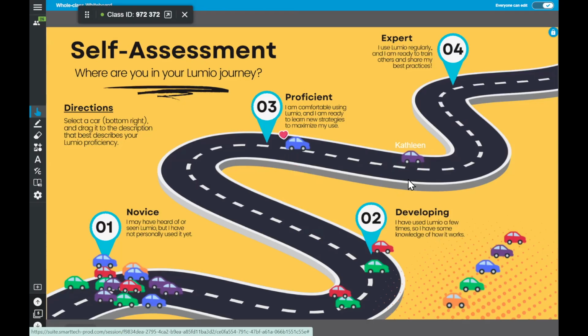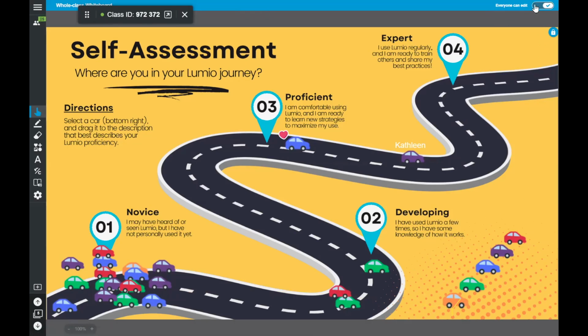As a teacher, I love to sign into Lumio as I'm doing my lesson on a separate device, right? So if I am presenting Lumio on my smartboard, what I would do is probably have my laptop or Chromebook off to the side for reasons just like this, where I can actually click on those things and see which students have done what. At any time, maybe I have somebody that is not following directions and they have moved 100 cars onto that road.